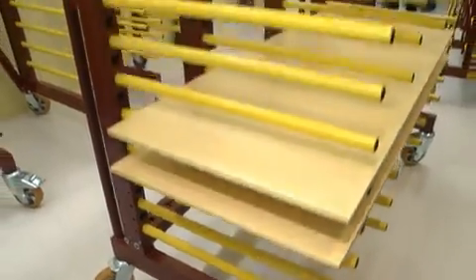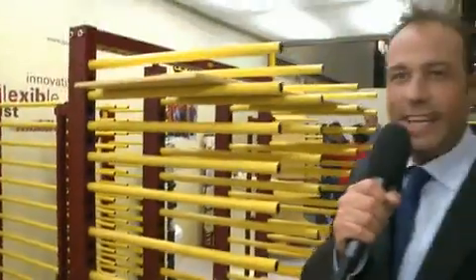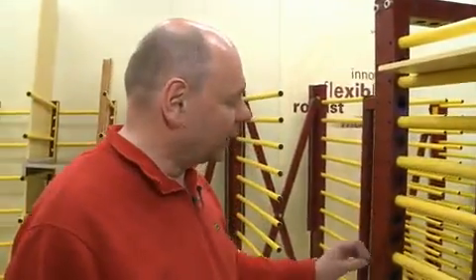In the meantime we deliver globally — to Europe, North America, right down to Australia. And what exactly does Jovi deliver? That is what we are going to have a look at now, and Mrs. Winkler's husband is going to tell us. Here it is — Jovi's export from Austria: the shelf trolley. Next to me is managing director Martina Winkler's husband, Josef Winkler.